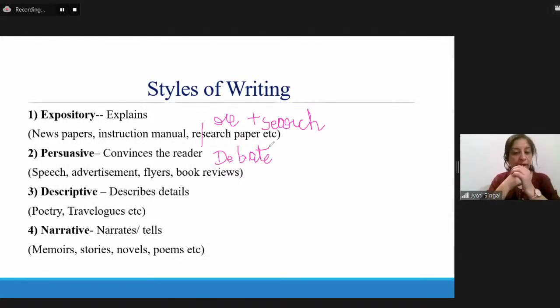Now, book reviews are very persuasive. Why? Can anybody tell me, why do you think book reviews are persuasive? What makes a book review? Suppose I read a book by Stephen Hawking. Suppose I read a book by Sidney Sheldon. Suppose I read a book by Mr. APJ Abdul Kalam. Suppose I read a book by J.K. Rowling. And then I write a book review. So, why do you think the book review is going to act as a persuasive style of writing? Anybody wants to answer that? I'm waiting for your answers. How does a book review become a persuasive style of writing?